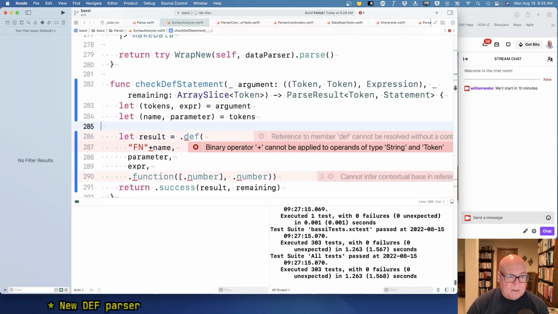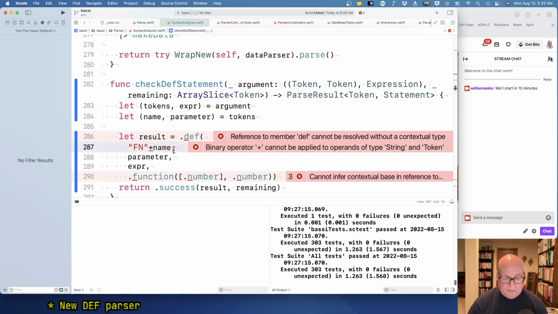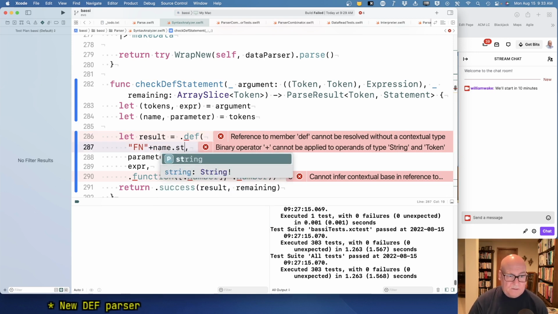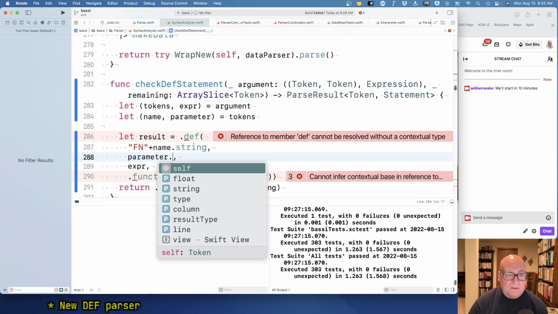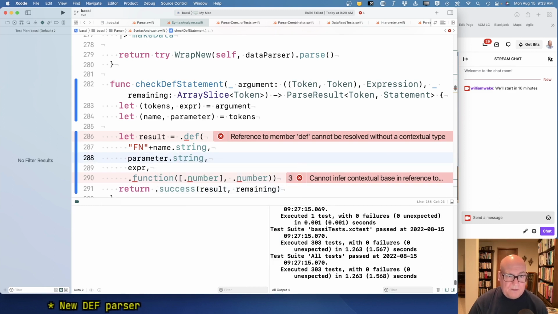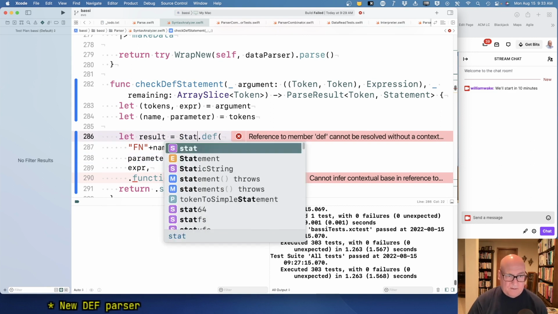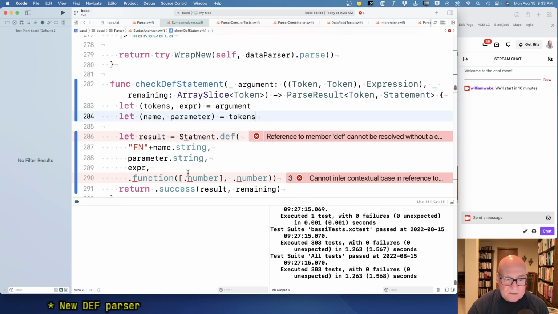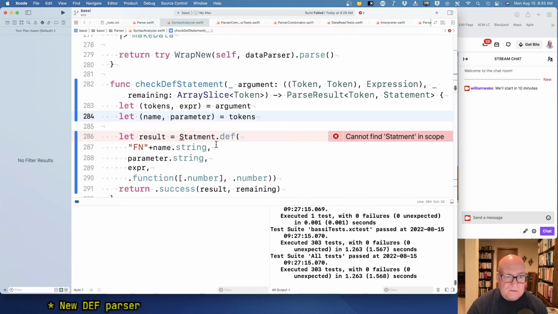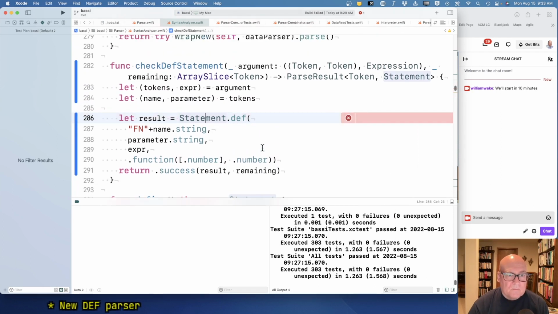Okay, binary output cannot be name dot string. Okay, parameter dot string. I mean some. Might need exclamations there. And functions. Okay. All right.